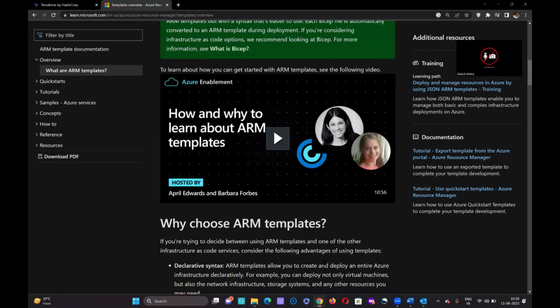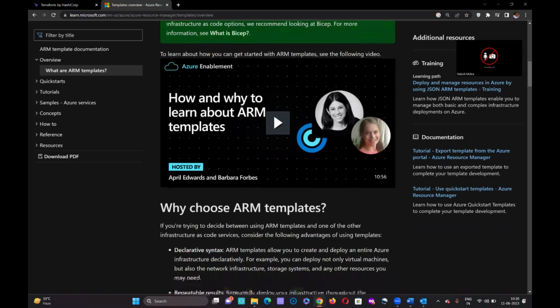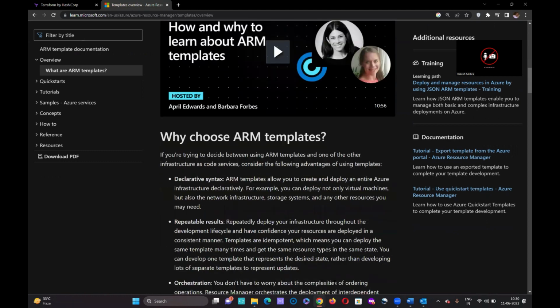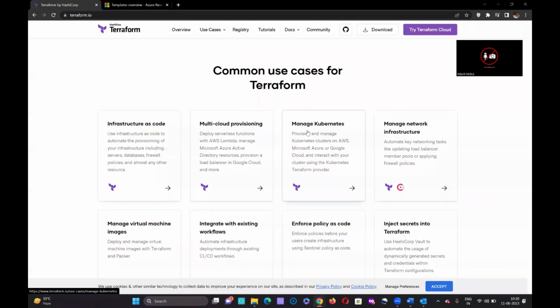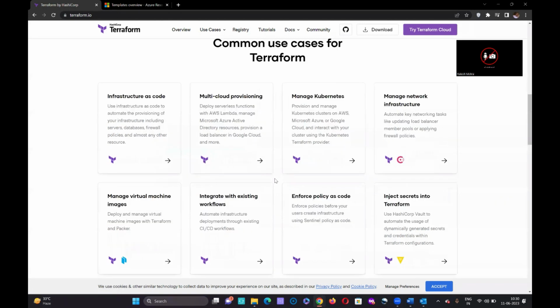But when you look at Terraform, Terraform can actually work with a variety of platforms. So this is the basic difference between these two. ARM templates is only for Azure, and when you see Terraform, you can choose any platform you want where you need to build your infrastructure.